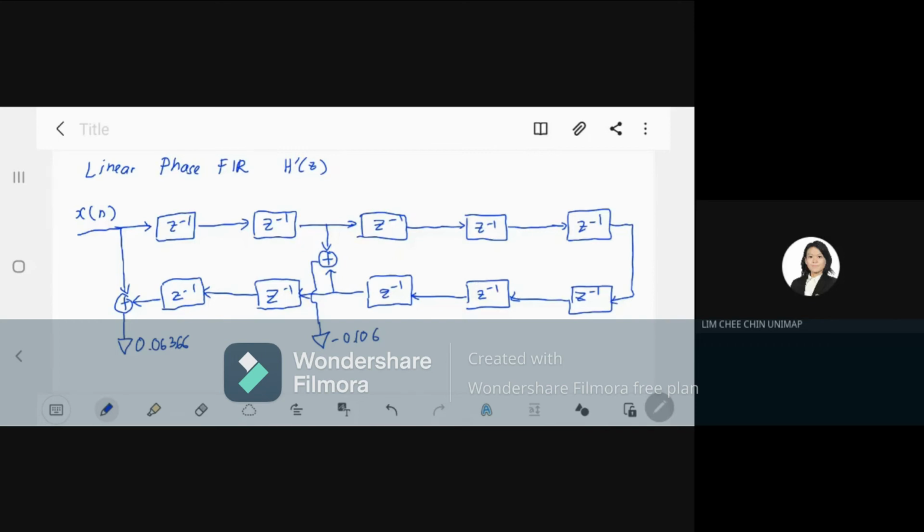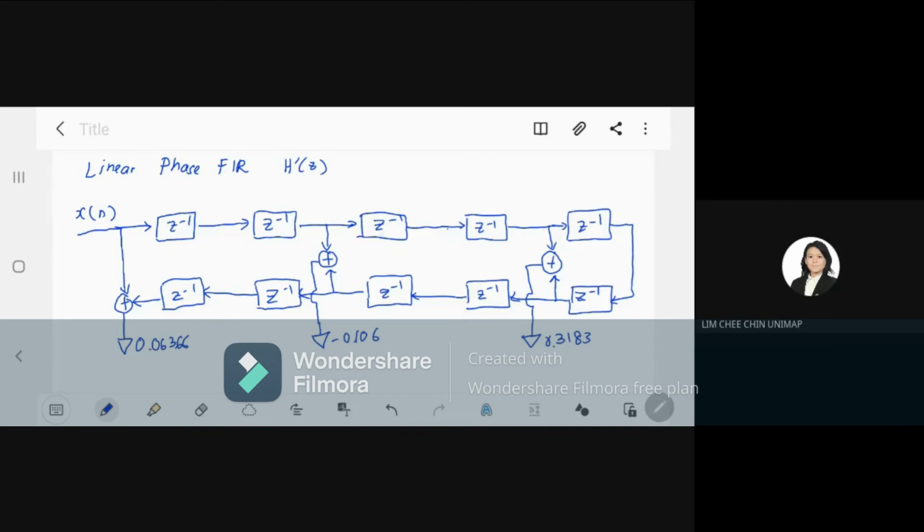Then you go to the next one. So now you will have z minus 4 and z minus 6. So you count 1, 2, 3, 4, z minus 4, you go down. 1, 2, 3, 4. So number 4 here, you go down before number 5. Then you will have minus 8, minus 6 is the same. 4, 5, 6. 6 you go up. So you add up. Okay, then you go down. So this one you multiply with 0.3183.